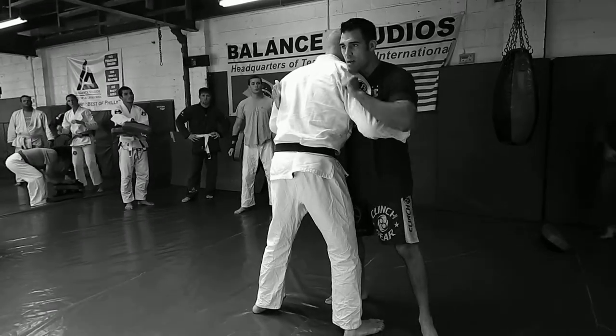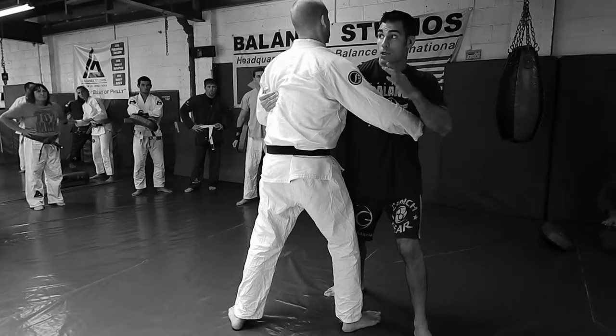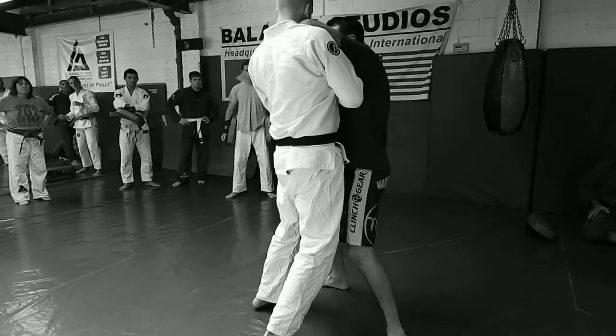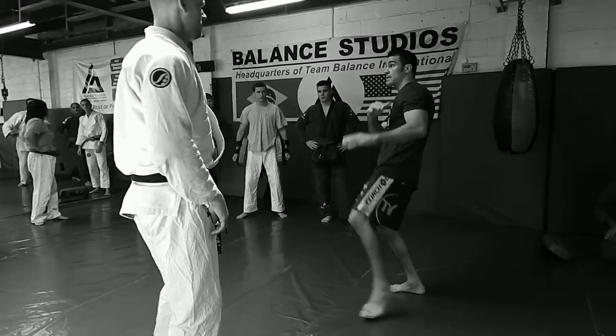This hand here — I'm kind of rotating him as I push him with my shoulder to open that up. If I push him a little too far and he comes here, I have this, but look — I push myself away and then whatever I need to do, keep the distance or whatever.